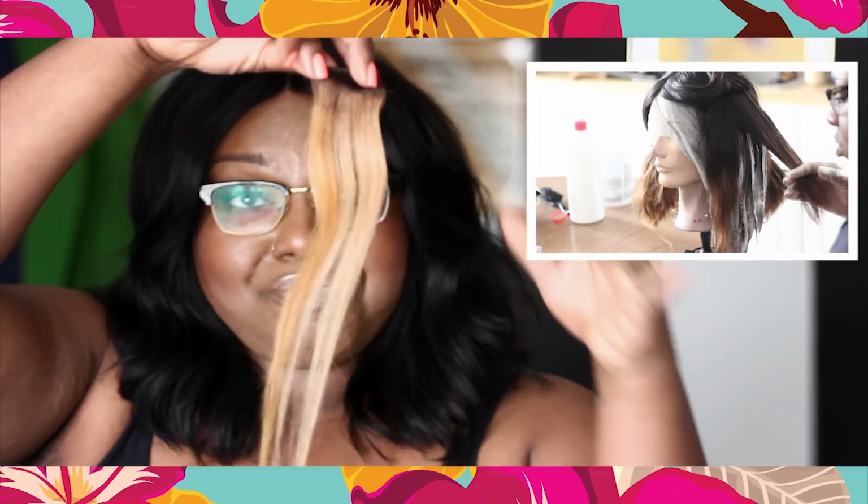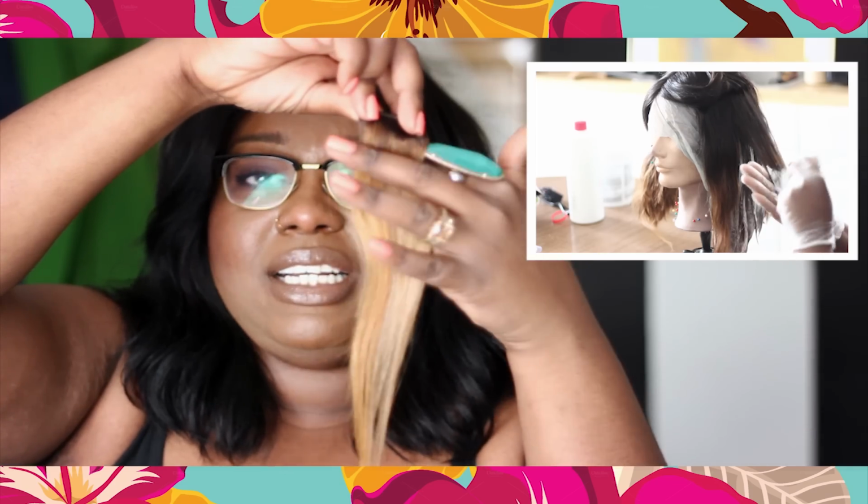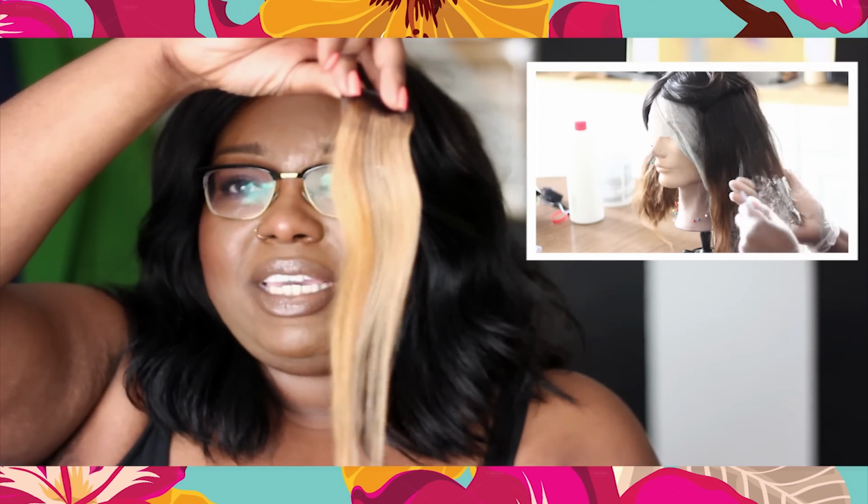And then I cut my hair into this lob. If you don't know what a lob is, it's a long bob, pretty much like my go-to wig hairstyle for the summer. I went back and bleached it a second time to get to that lighter blonde that I was going to. Before I even did all that, I did do a test piece on it, and it bleached beautifully. It didn't have any gummy, ooey gooey, spaghetti noodle realness going on. Like, this hair stood up really well to the bleaching.